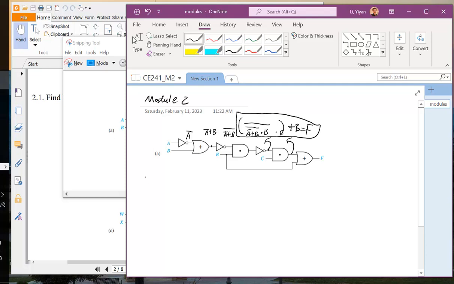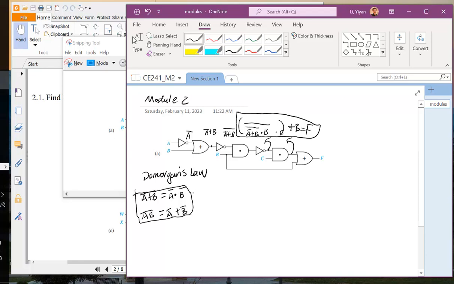Keep in mind De Morgan's law, right? We covered this in the class. De Morgan's law tells us that A or B naught equals, you split the bar and change the sign. So I have to split the bar in the middle, so we get two bars, and change the sign, from OR to AND. Or if you have A, B naught, this equals A naught or B naught. Now you just need to know this, memorize it, and use it.